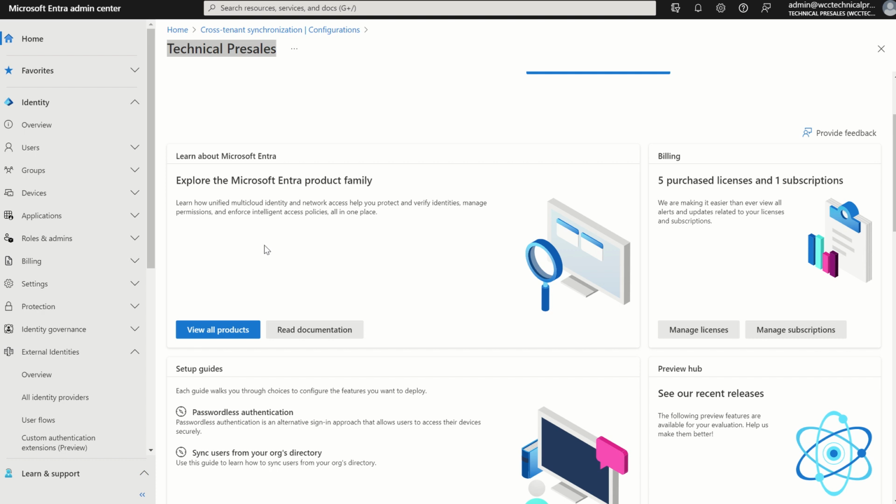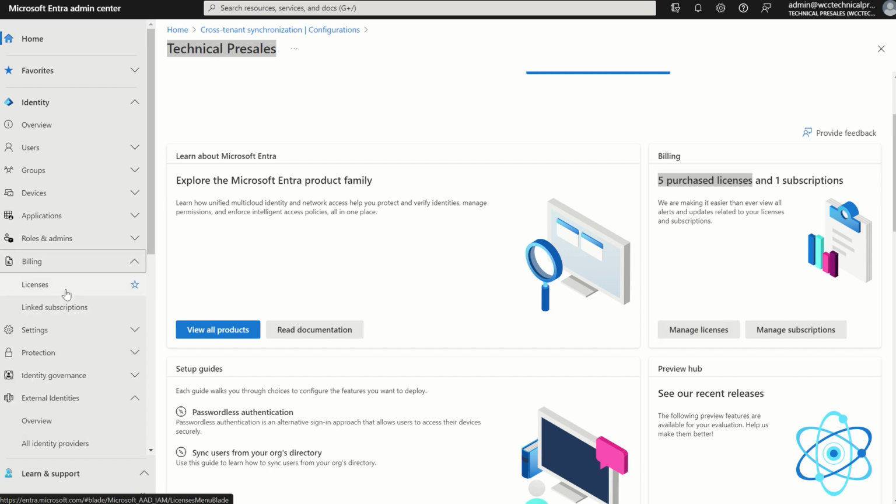licensing. On the right hand side we've got the billing pane, which shows us our purchased licenses, i.e. per user, per head, maybe per month or an annual commit, as well as the Microsoft Azure subscriptions we have associated with this directory. We have some widgets here in terms of being able to manage the licenses, and this will take us to our billing pane on the left hand side, as well as the subscriptions, and this will navigate to the Azure subscription pane.